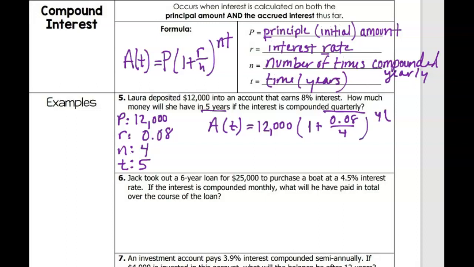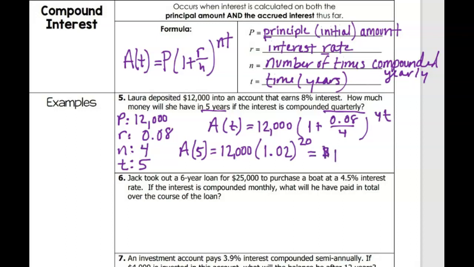And then notice that the formula here is just going to be 4 times whatever the years are. So if we look at, for instance, 5 years, we're just going to take 12,000 and then multiply it by 1.02 because that's the 8% divided into 4. So we do a growth factor of 1.02 now, and we raise it to the 20th power. So notice that it's 4 times a year for 5 years. That's where we get 20, right? So n times t with that.